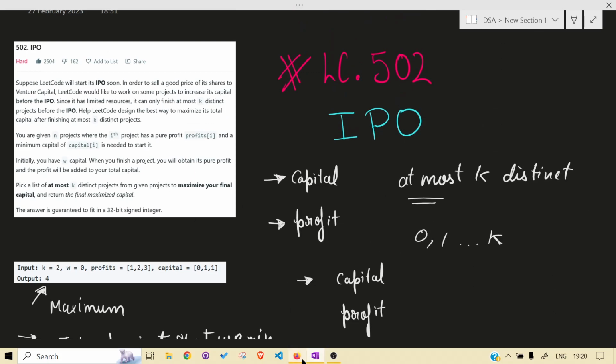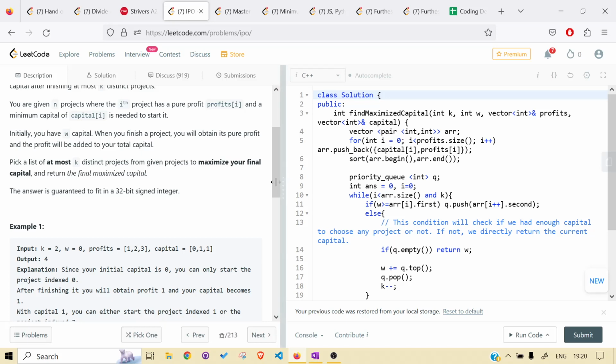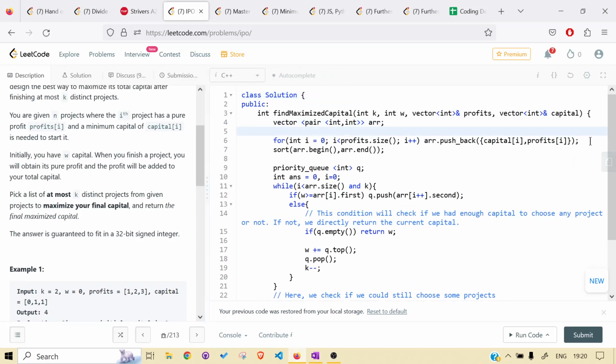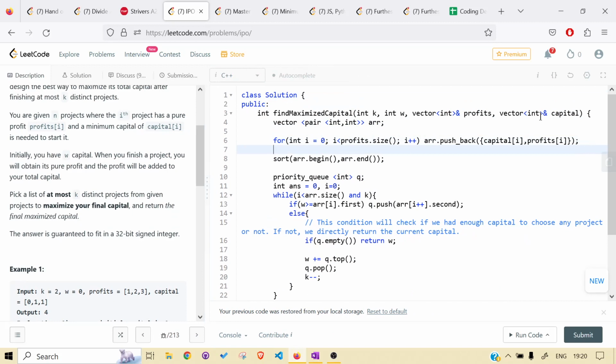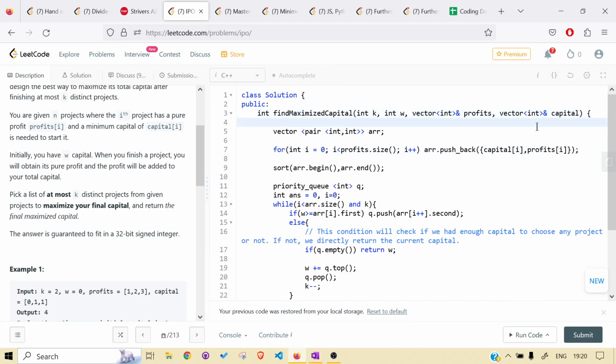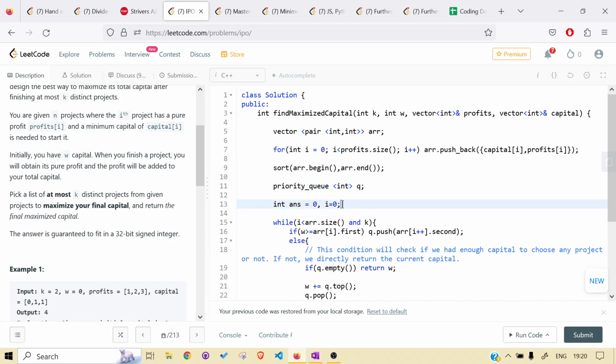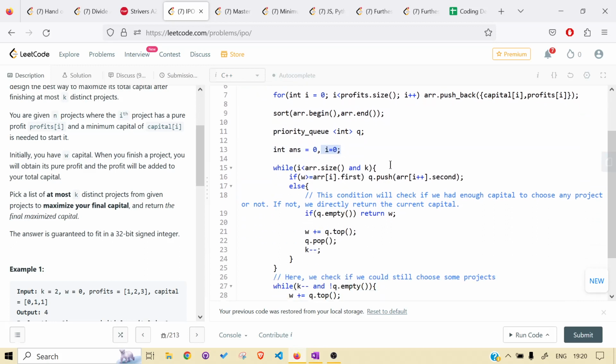Now let's see the code. Let me increase it. Let me give some space. Very basic thing as discussed. Insertion in that vector. Sorting discussed already. The priority queue. The iterator.